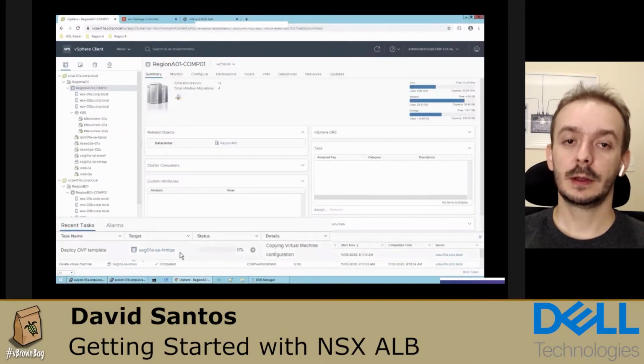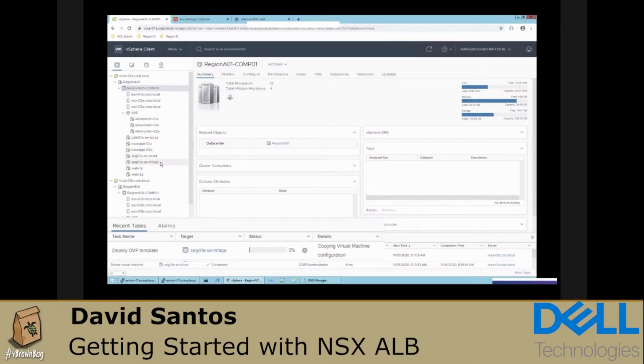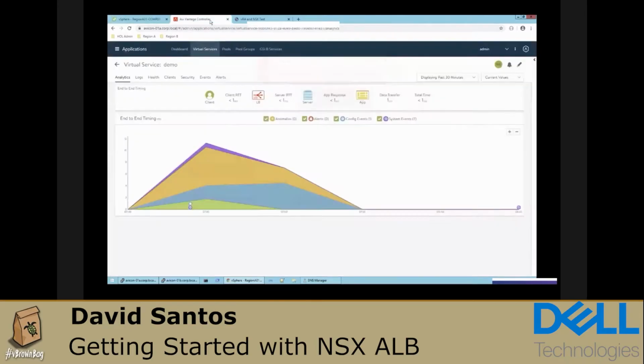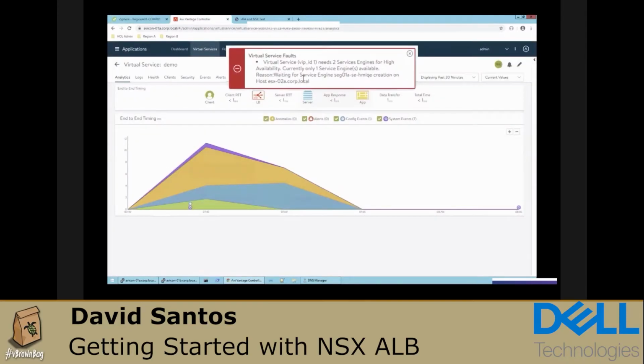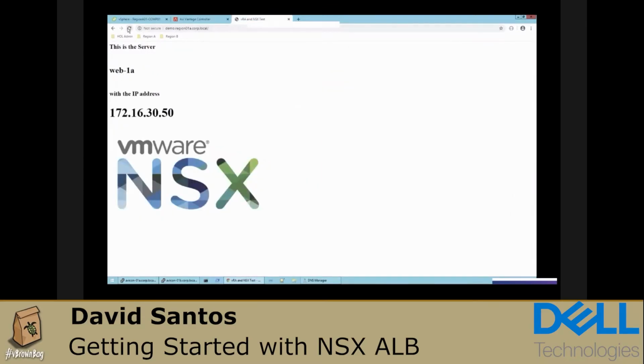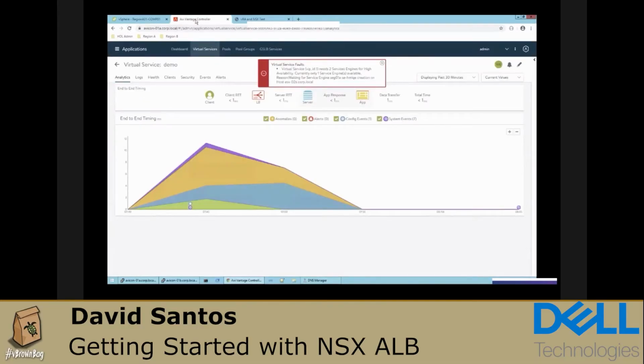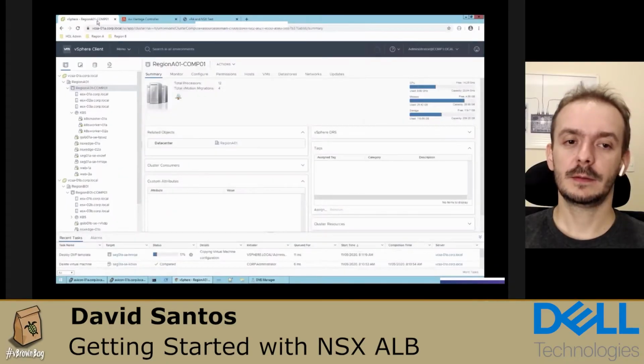Right now, the controller is deploying another search engine at our environment. We can see here the details about in which server that search engine will be deployed. And after a few minutes, that search engine will be ready to go.